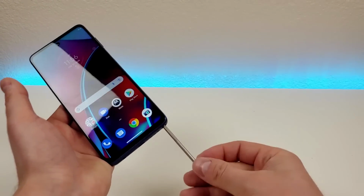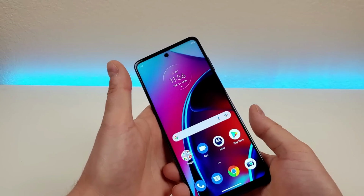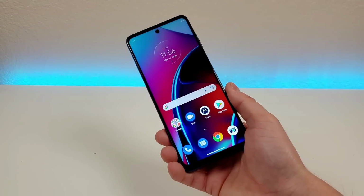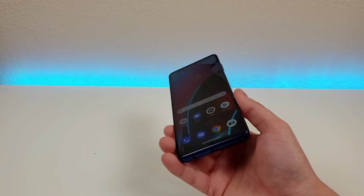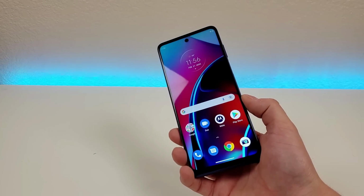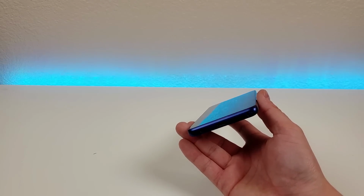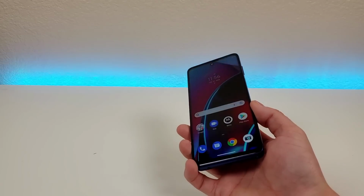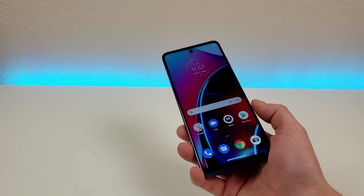But at least for now, just know that I'm glad that the phone has that feature. It's certainly not gimmicky by any means. It might depend on who you are and how you like to use your phone as to whether or not you're actually going to be using the stylus pretty often or not. But I don't think anyone can really deny that having the stylus is certainly a pretty practical feature, especially compared to some of the various gimmicks that smartphone manufacturers tend to include with their devices nowadays.